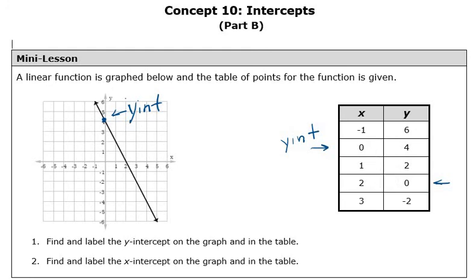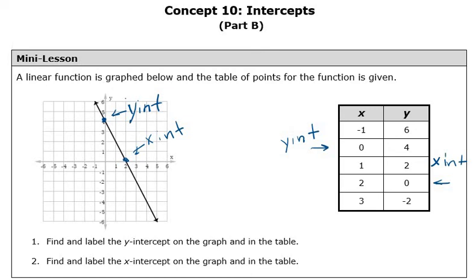Well, I'll tell you. They're both intercepts because they have a 0. But I know this one's the y-intercept because that value right there, 4, that's a y value. Y-intercepts have y values. This point, it has a 0, so I know it's an intercept. And it has an x value, so I know it's an x-intercept. And sure enough, if we look over here on the graph, 2 is indeed our x-intercept.